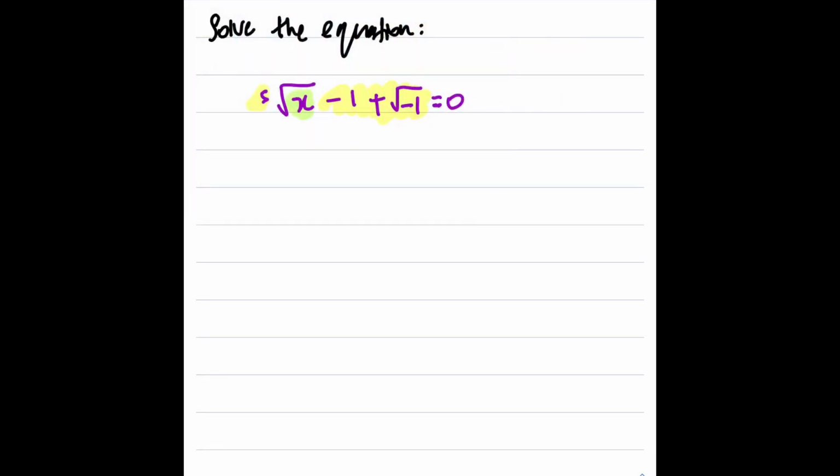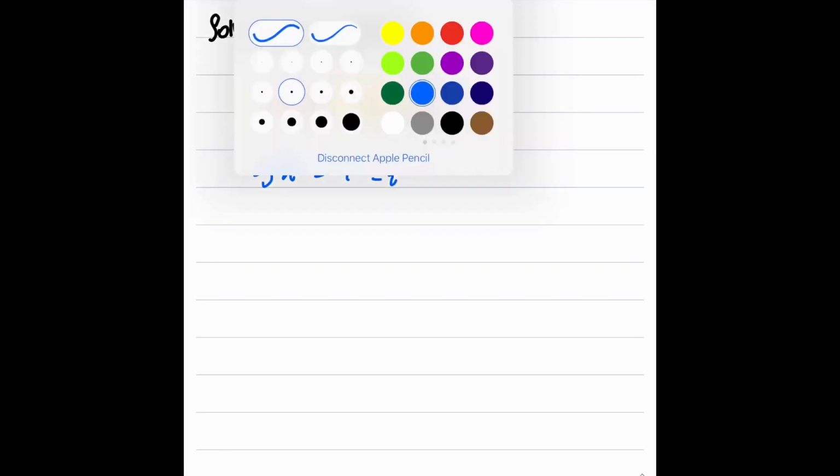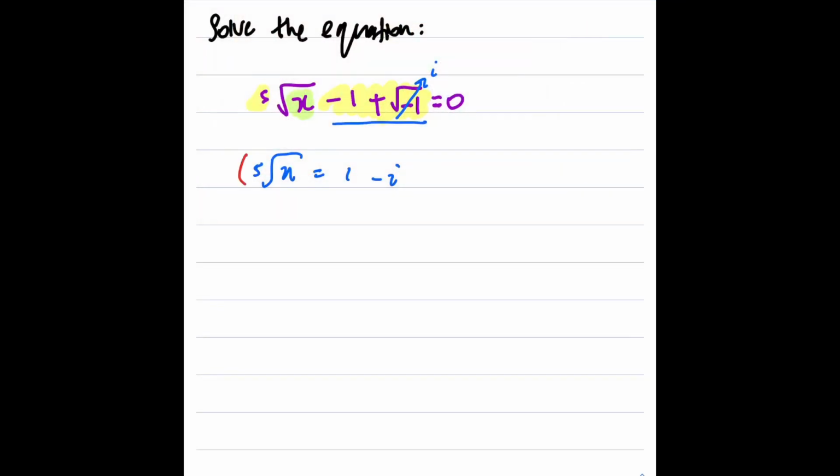First of all, set square root of minus 1 equal to i. So change this to i. Now we want to bring all of this other term to the other side. Therefore, fifth root of x equals 1 minus i. So let's solve this fifth root. Let's take the power of 5 on the left hand side and also the power of 5 on the right hand side. Therefore, now we have x equals (1 minus i) to the power of 5. So the algebra of solving x stops here.